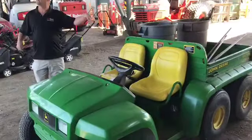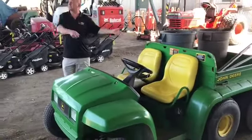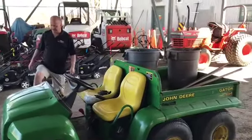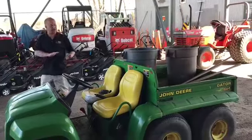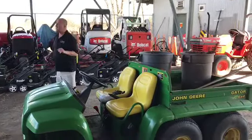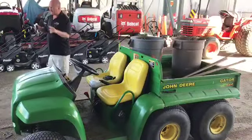This piece of equipment is called a gator — it's a gasoline-powered cart with a dump bucket, more for hauling equipment and material. It can handle up to about 500 pounds of debris in the back and dump it. It has very soft tires that allow it to go on turf areas without doing any damage. Along with the electric cart, these are the two staples for getting around the golf course.